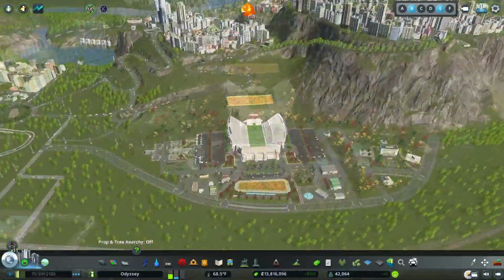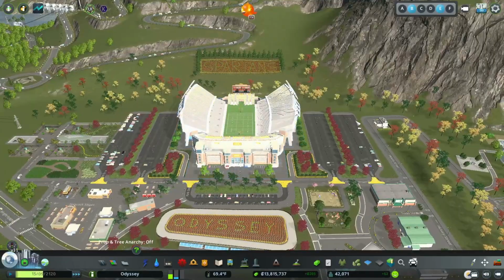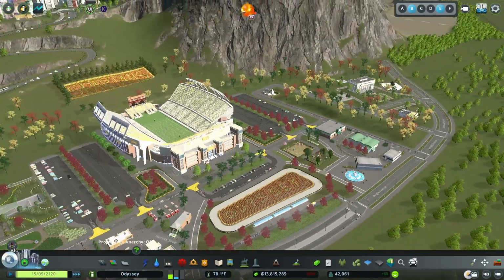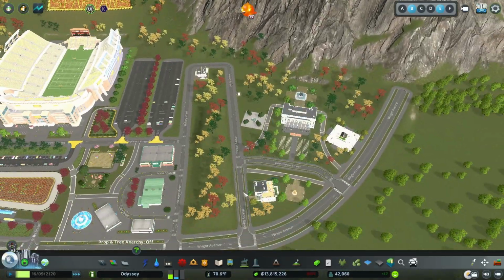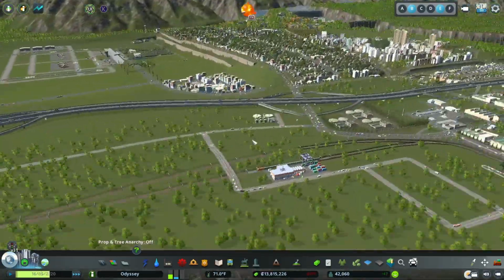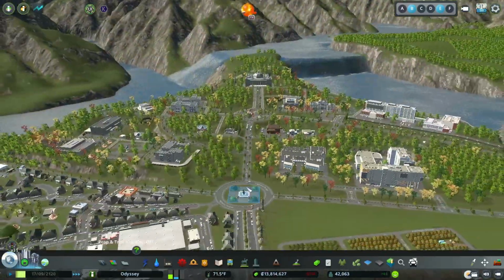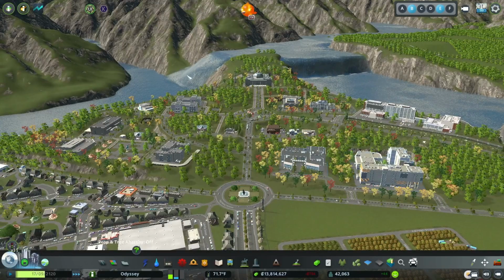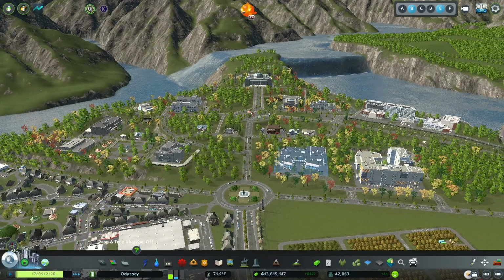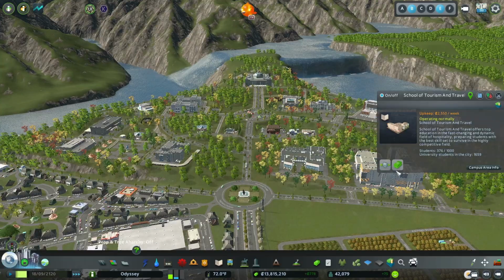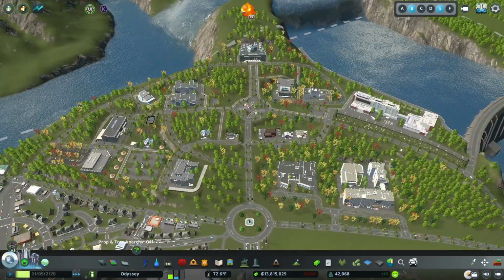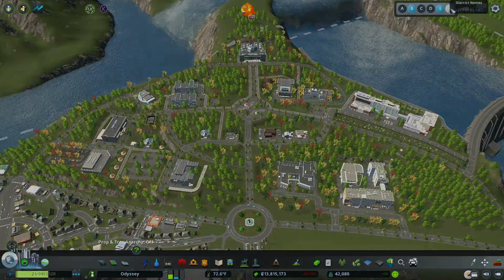So we have the Odyssey Spartans Stadium all completed. We have our commencement area all put together and decorated. And we've gone back over to our University Hill and we've added in a bunch of stuff to try to get our level up to the max. And we are just rocking it, trying to get this thing up to its max potential.